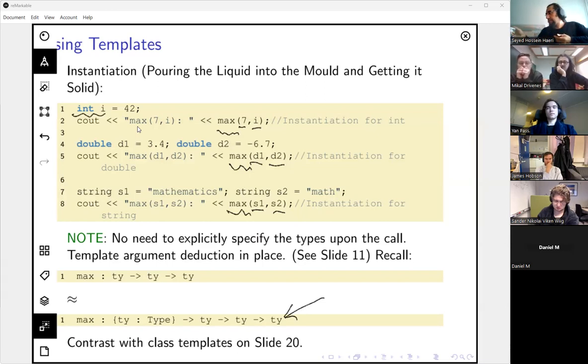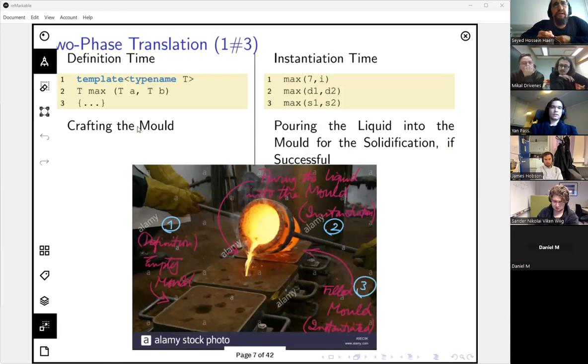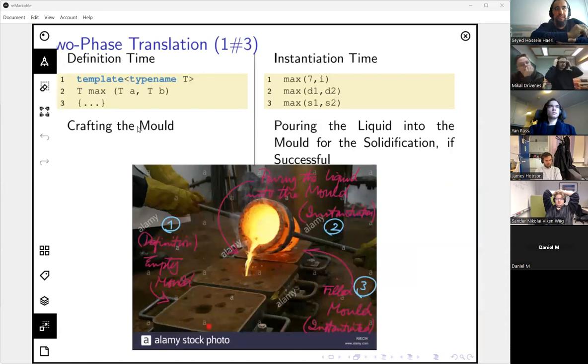Right? Now, here is the simile that I often use with people. Here is someone doing some forging. The ironsmith has first done this bit. So they have designed the mold, right?